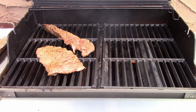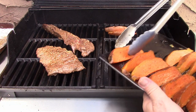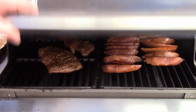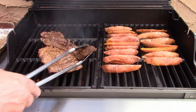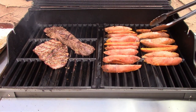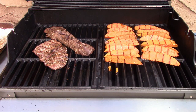We'll put the sweet potato fries on the other side. All we're trying to do is get some grill marks on these because they were already parboiled. We'll close the lid for just a minute — these will cook pretty quickly. We're going to turn the hanger steak and the skirt steak. Nice grill marks on them. Come over and turn the sweet potatoes — see the grill marks on them? That's all we're doing, just getting some marks on them because they're already cooked.